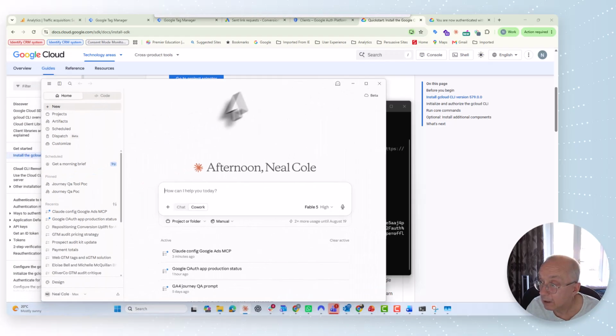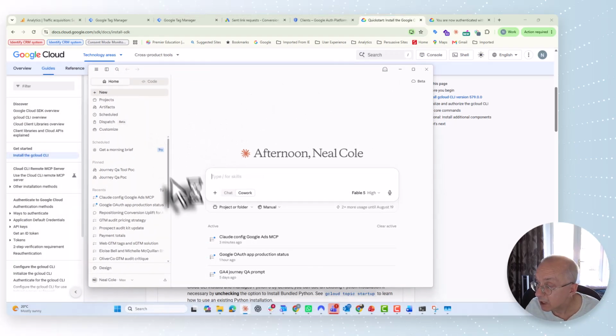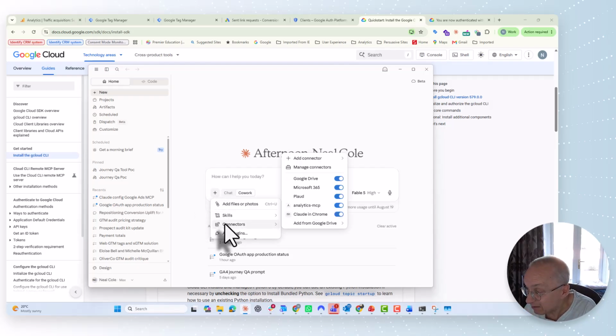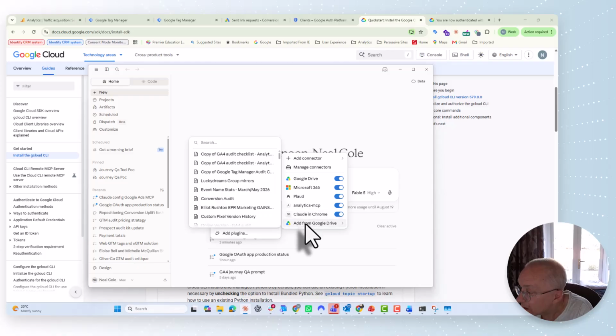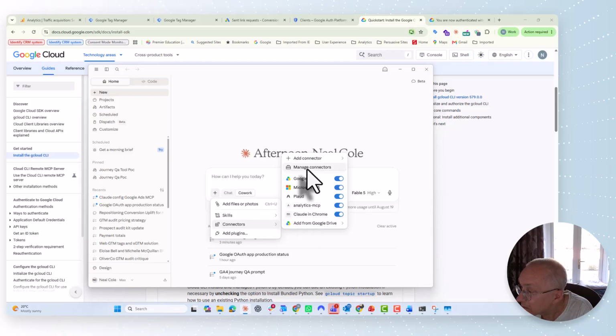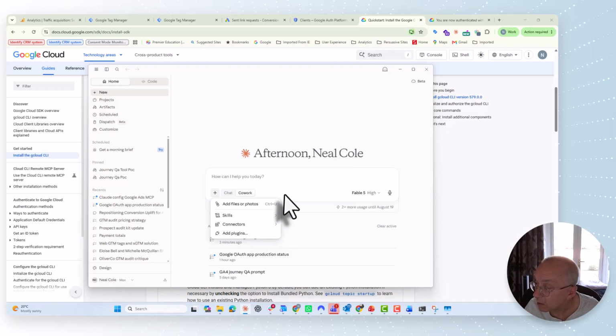Yep, it has reopened. And so if we click on the plus here and then go to connectors, we should see the Analytics MCP and Claude we got that from Google. So we just need to check that it definitely works before we test it.